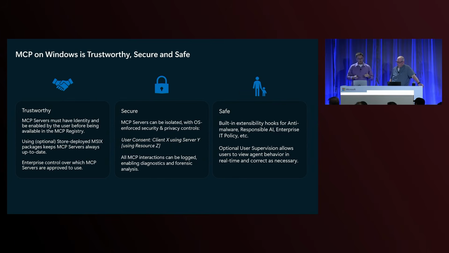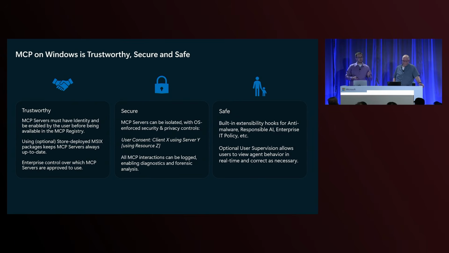What's really important to us is to highlight how MCP on Windows is trustworthy, secure, and safe. And this is done by balancing the need for an easily usable and extensible platform with safeguards to prevent abuse and leaking of user data. You'll see these features, and you already have, throughout our demo today, and this is where we want your feedback most. Where do your users need increased trust and protection, and how can we help you with that? How can we streamline things for the user while providing transparency?